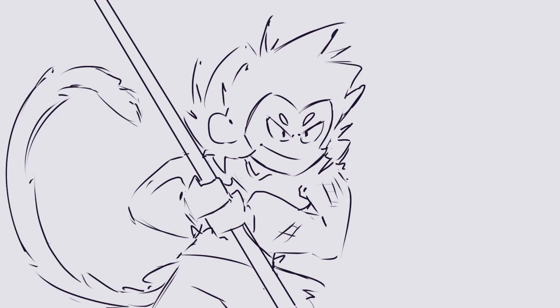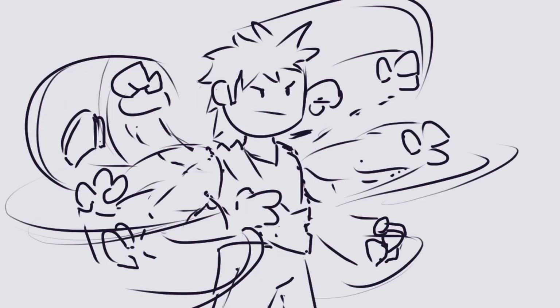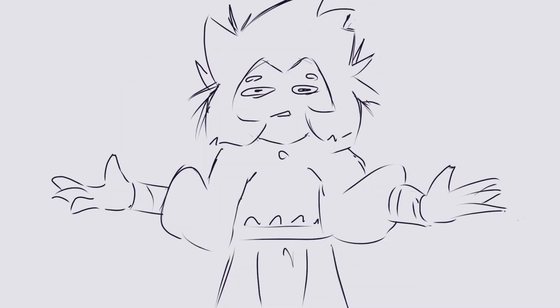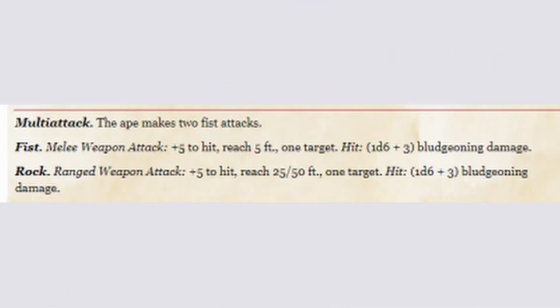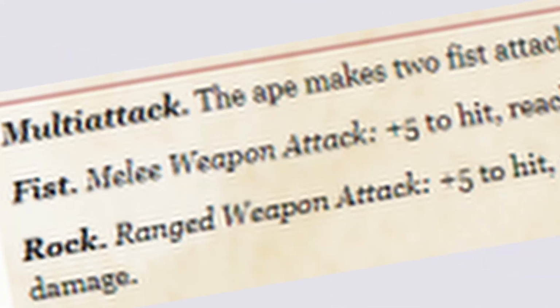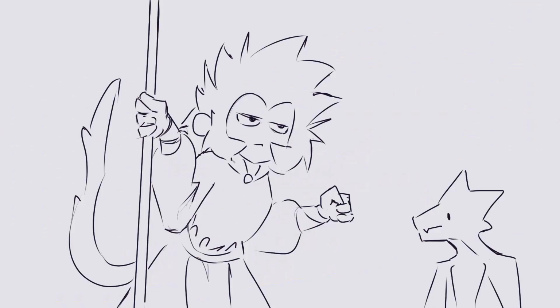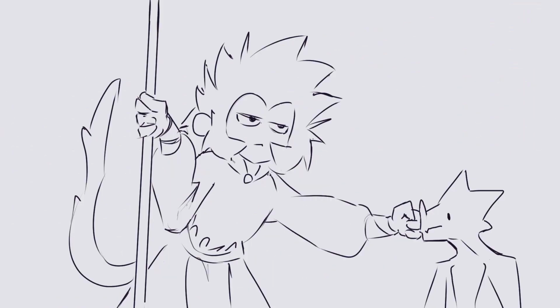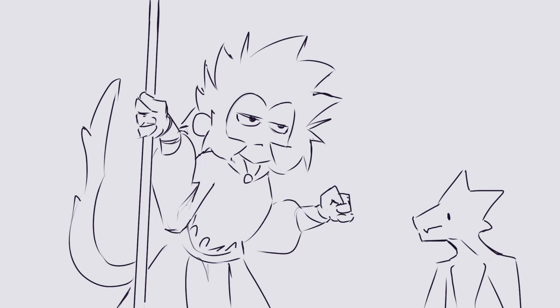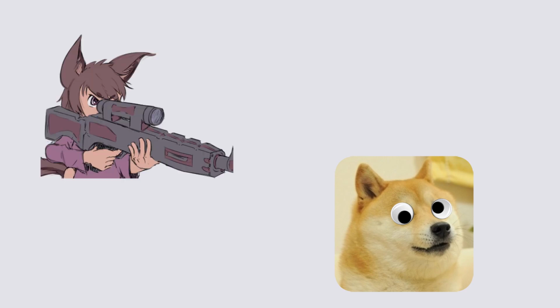Alright, that's okay. You can still take the attack action and use extra attack, the class feature, to make 2 fist attacks. You can then flurry of blows. Yes, but you still can't use martial arts to make a bonus action attack because it requires an unarmed strike or monk weapon, and the fist attack on the ape stat sheet is not considered either by the rules. So you would just have to fall back on your normal unarmed strike attacks and base class extra attacks for anything to work, which might be for the best, because wild shape attacks don't add your proficiency bonus, so you'll probably be more accurate relying on unarmed strikes anyway.